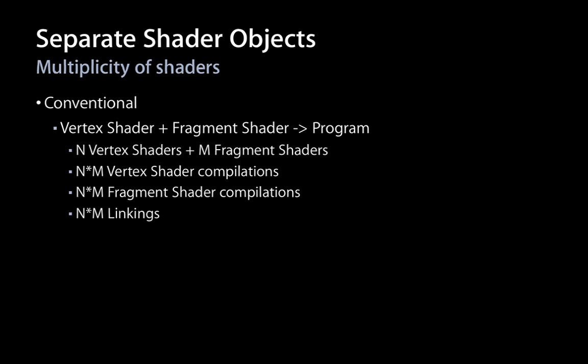An example would be if you have a vertex shader that just does transforms and another vertex shader that does transforms plus skeletal animation, and you have fragment shaders, one of them doing just texturing, another one doing texturing plus light, and a third one doing texturing plus light plus fog. Depending on the object type, you might use either the first vertex shader with the second fragment shader, or all 6 combinations of them are possible. Actually, we've seen games that have like 5 vertex shaders that are being paired with 10 fragment shaders. So in that case, you would basically end up compiling your vertex shader 50 times, your fragment shader 50 times, and linking them together 50 times.